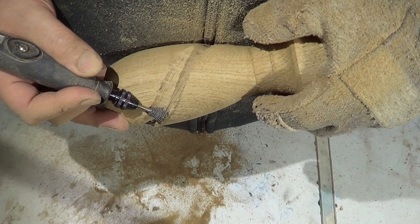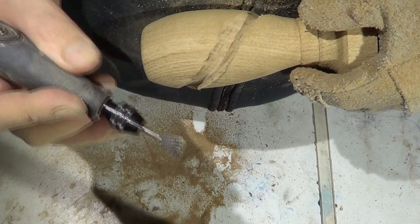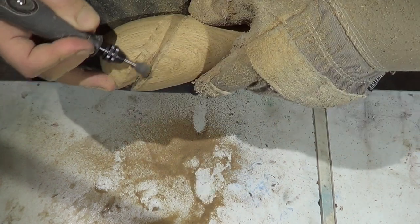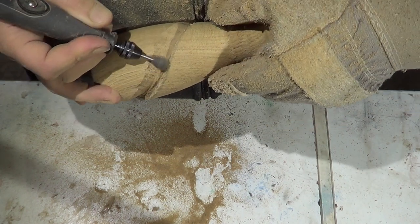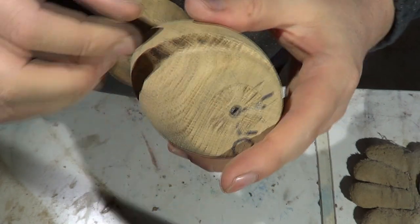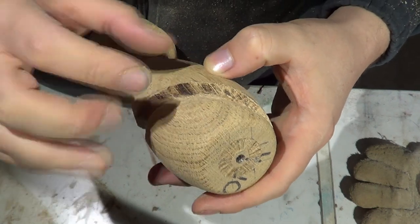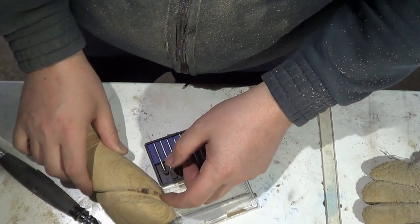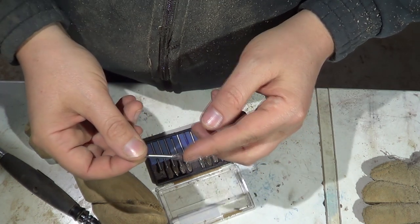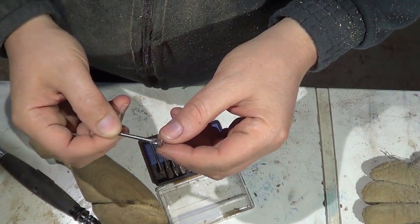So what I am doing right now, I am just using the shape of the tool to make an even cut, because it's a cone shape. So if you just lay it flat, you make an even cut. So I think this is deep enough, so now I just want to go underneath here and create a sharp edge. For a job like that, my best bet is probably this one. It's pretty much the same shape as the first bit, except it is less aggressive.